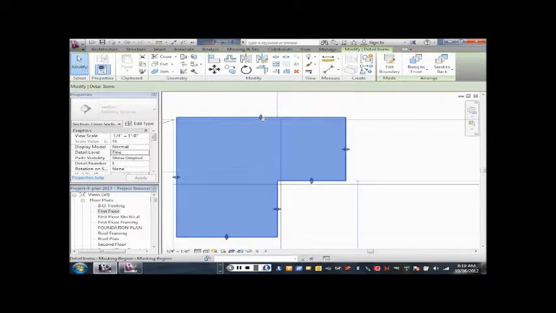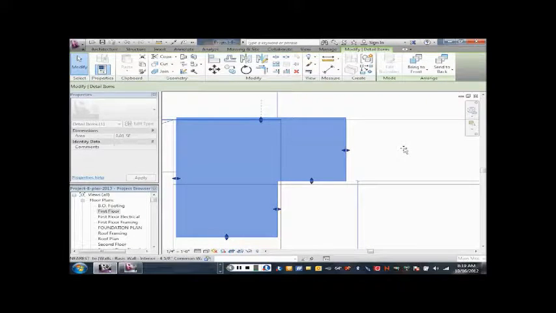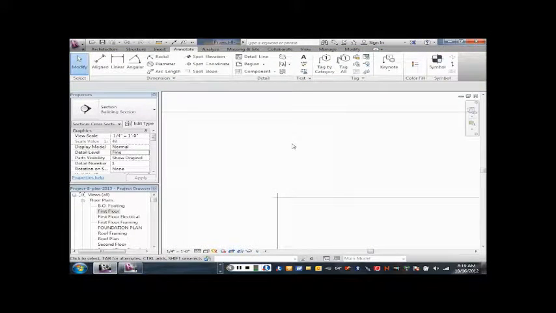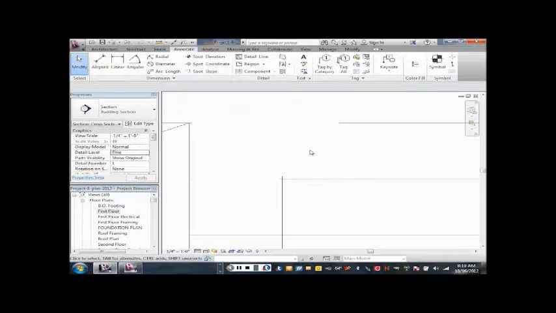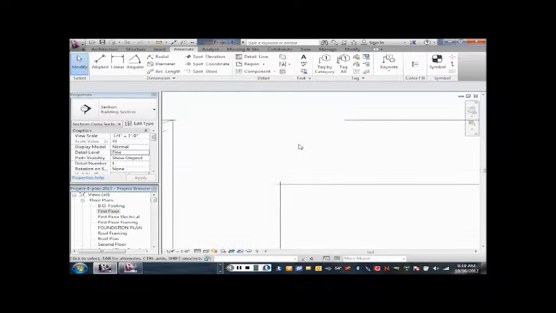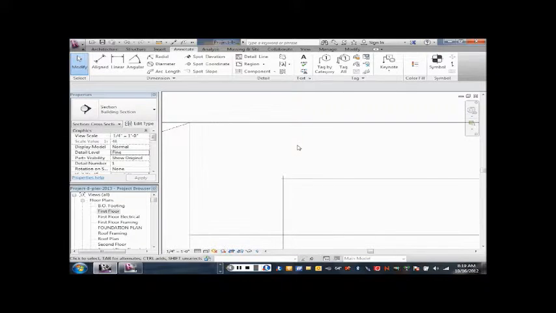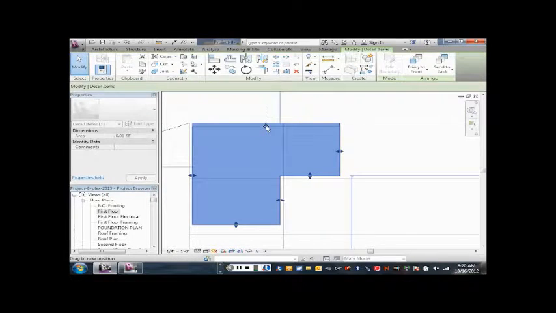If you snap to it, it may not look like it's hidden, but it may not print. See? So at that scale, it's not there. At that scale, it is there. You got to be careful with that. I would never put it right on top of it.